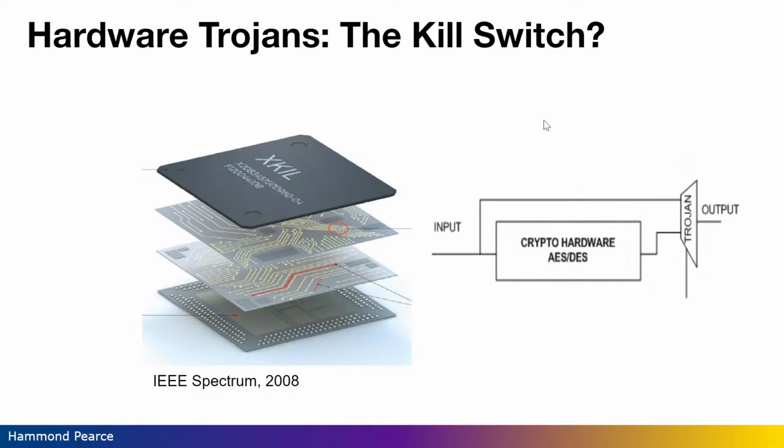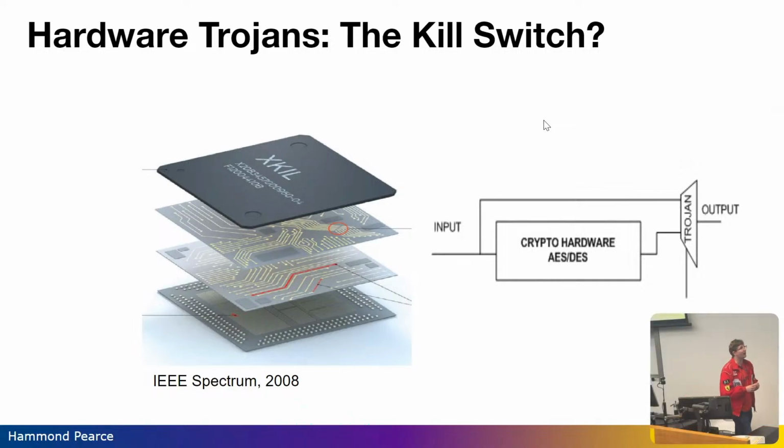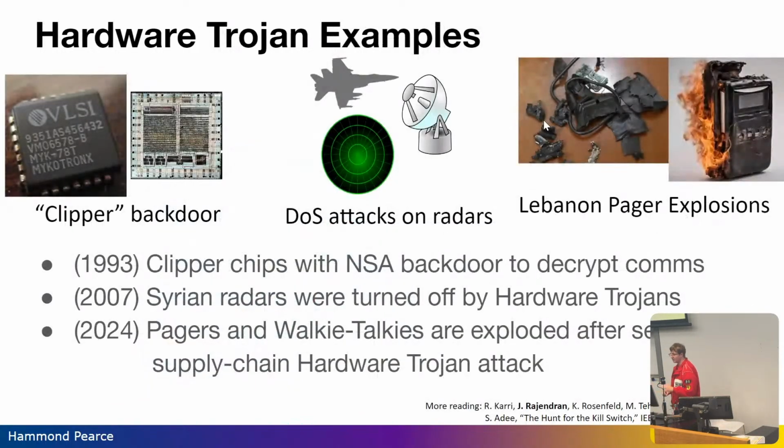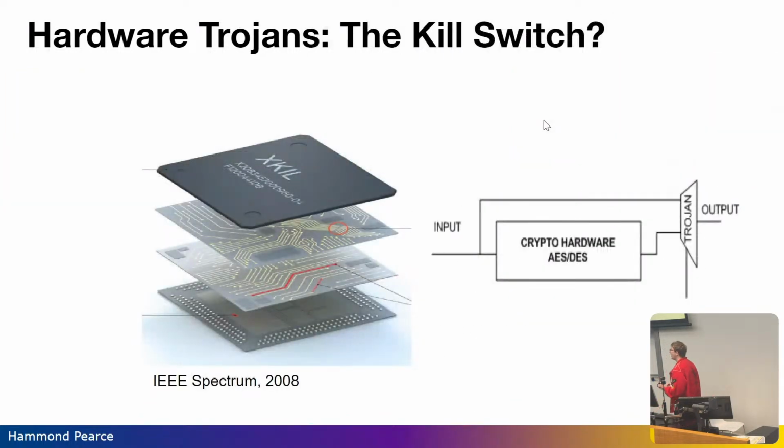So the real concern with hardware Trojans is sort of covered in this article from 2008 in the IEEE Spectrum, which was called the kill switch. And it basically covered that 2007 Syrian radar in some detail. Because they said, well, how often are these kinds of kill switches, which can just turn off your critical infrastructure at will, how often are those hiding in the circuits that we actually rely on? Is there a kill switch in our phones that could just suddenly turn our phones off if a packet is broadcast over the internet and permanently disable them?